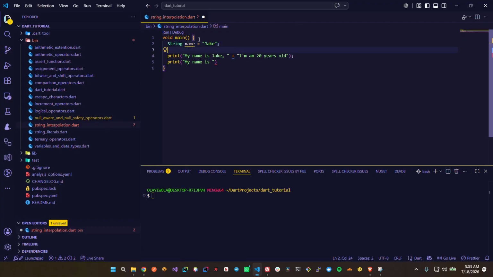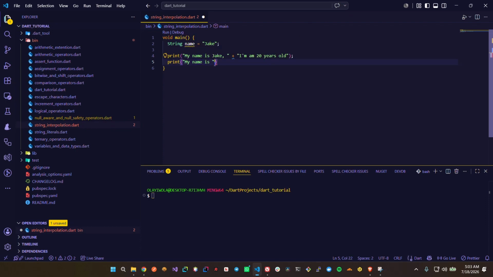You can have something like this being in a variable, then you want to concatenate it together with another string, but it's not in a variable, or it might actually be in a variable, either of the two. But in this instance, my name is not in a variable, it's inside print directly.